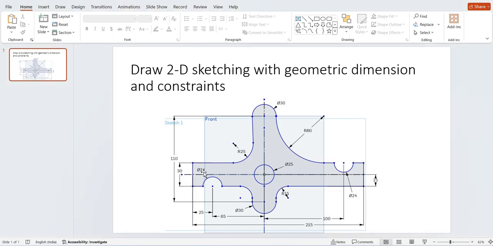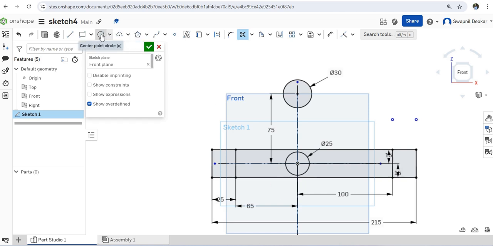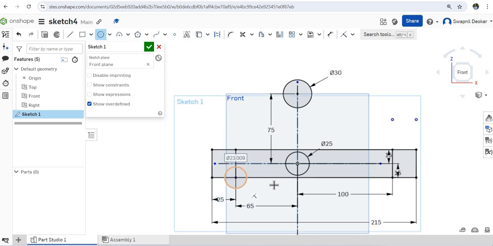So you can see there this phi is 24 and this phi is also 24. So we will mark phi 24 here. Circle of diameter. Here also there is a circle. Give the dimensions. So its diameter is 24 and its diameter is also 24.